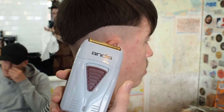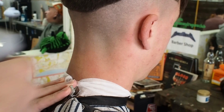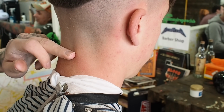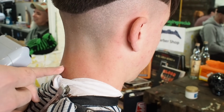Got my Andis foils. Just going to hold it back to front and just work in there. At the bottom, I'm actually going to push in quite hard. I'm going to push in quite hard here. And then as I work my way up, I'm going to slowly release the tension and flick out, that kind of motion.